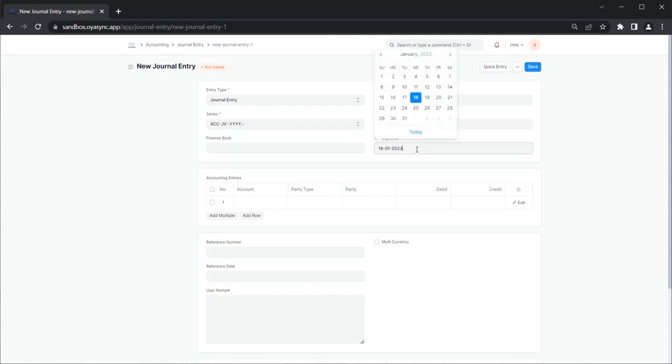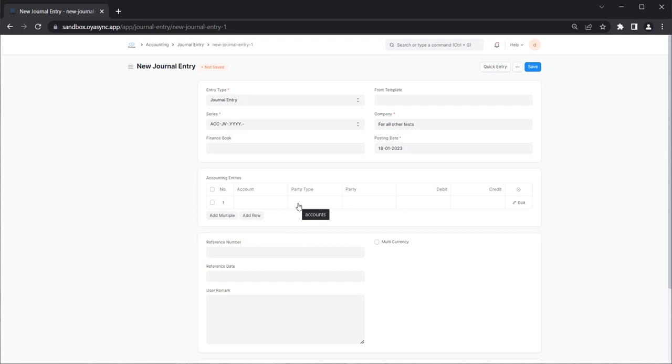Then the posting date is the date you want this transaction to hit the ledgers. These are the accounting entries, where you find account, party type, party, debit and credit. So, typical journal entry fashion. What account do you want to debit or credit? You put that here. The party type is for when you want the entry to be related to a specific thing.